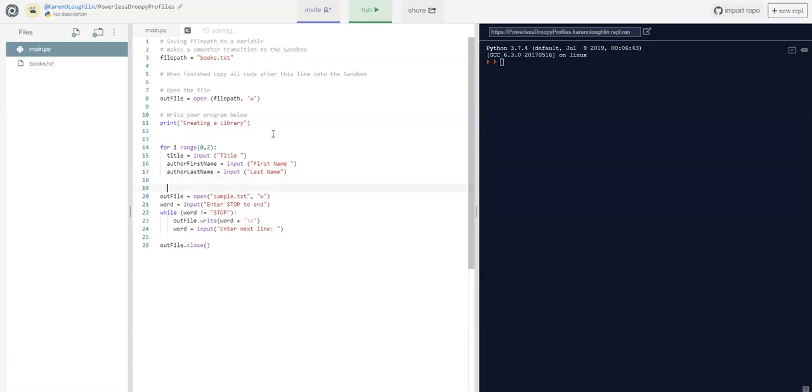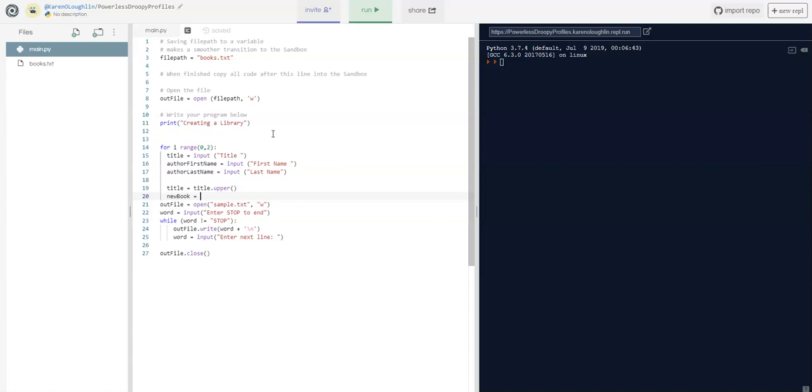There is some special formatting that they want us to do with the title. Remember that the title is to be all uppercase. There's a couple different ways I can handle this. I like to say title equals title dot upper. So what that's going to do is reassign the title all uppercase. And then I'm going to concatenate together, I'm going to create a new book.